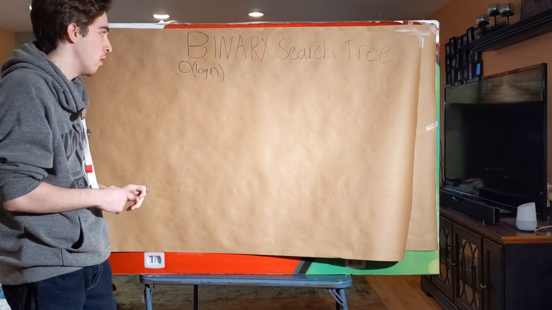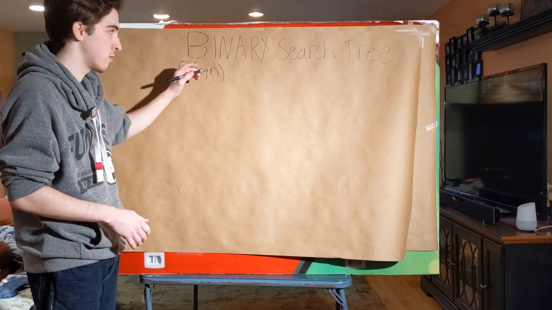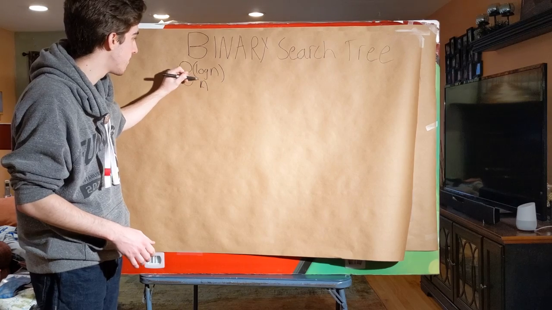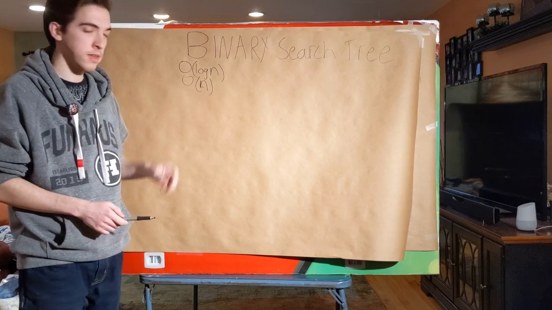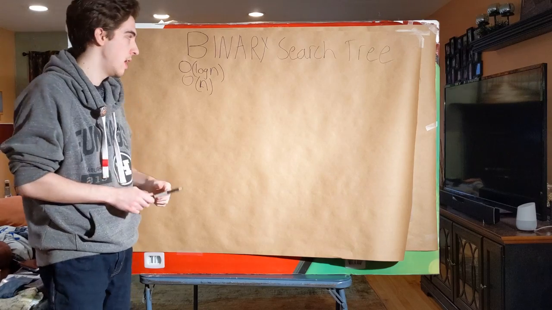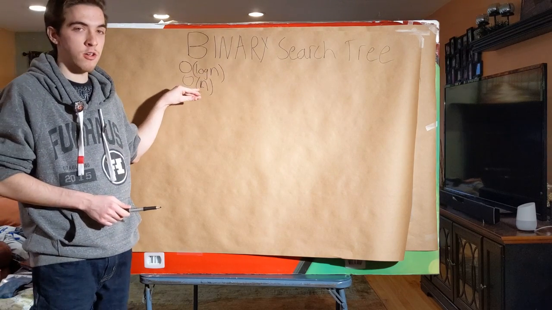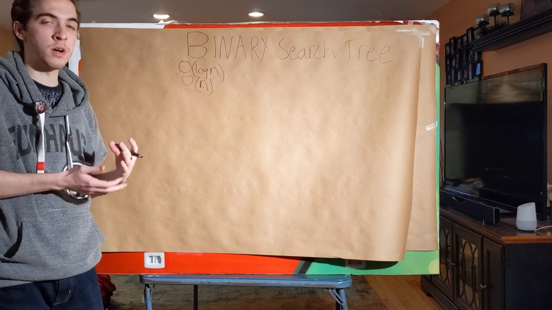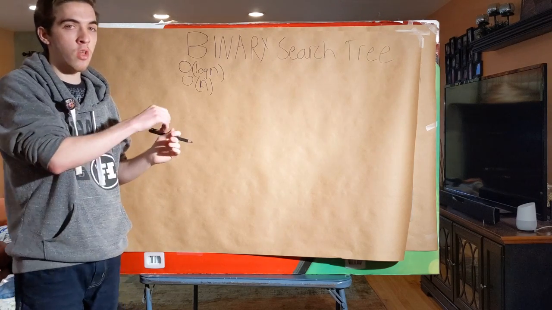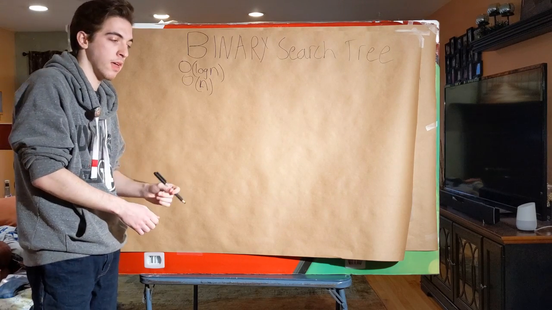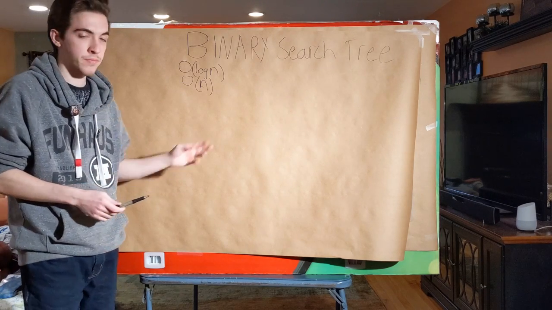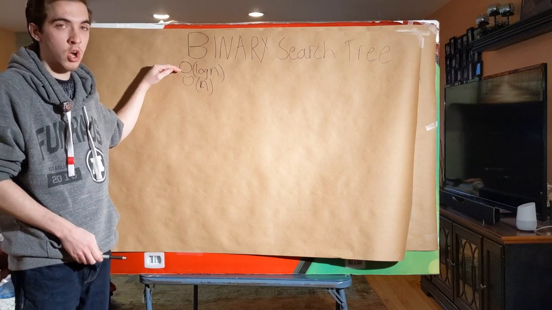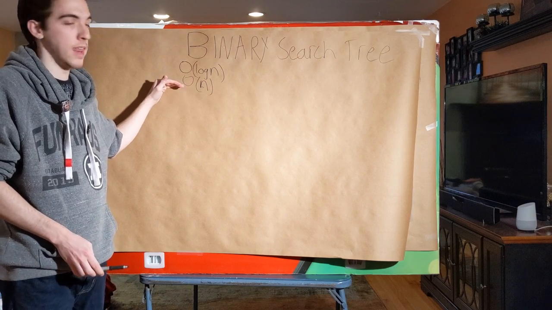While in a regular linked list, which trees are based off of, it's O(n), meaning it takes n amount of time. That would be if it's completely random. And a tree can actually get to a big O of n if it's unbalanced, meaning all of the entries are pretty much in a linked list, all of them in the left child or all of them in the right child, depending on how unbalanced it is. So in a binary search tree, the fastest it can go is log n, and the slowest it'll go is n.